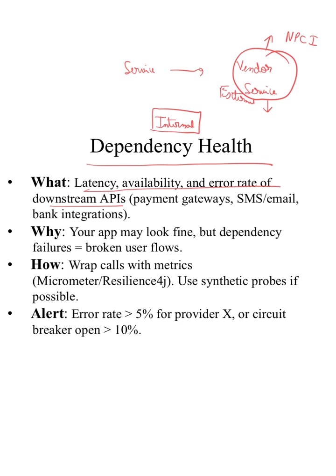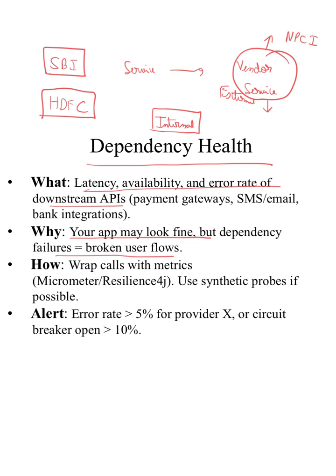For example, what payment gateways do: if one payment gateway is having a bad experience, they have dynamic switching and they switch to another payment gateway system. Let's say if SBI's gateway system is not performing well, they can redirect and use the HDFC payment gateway also. So this is very helpful in that case. Your app may look fine, but dependency failures will affect the user flow and your users will complain about it.